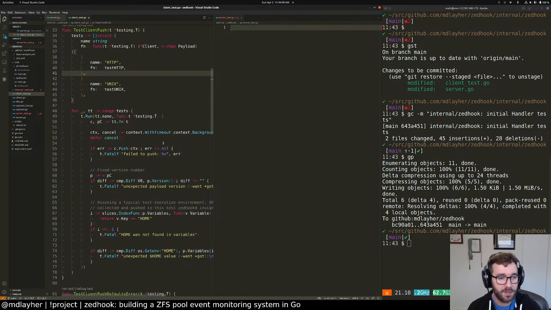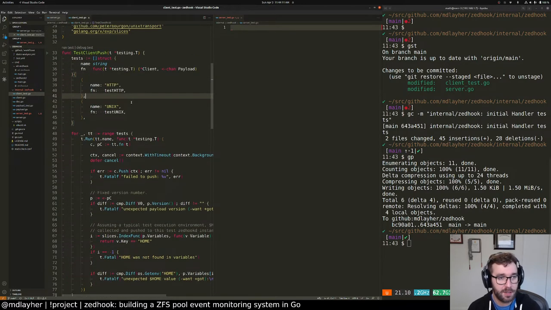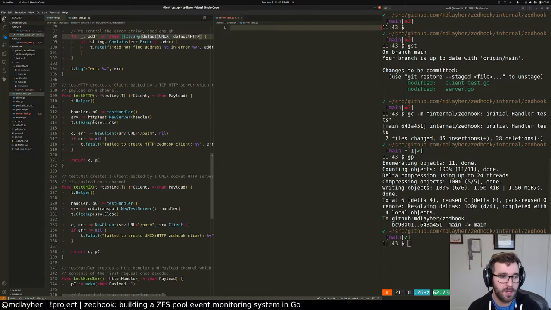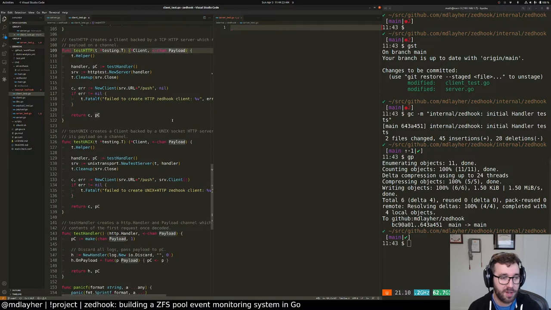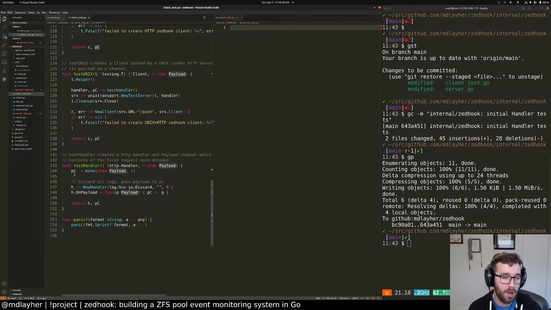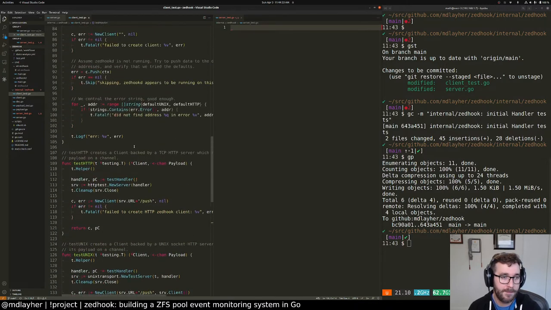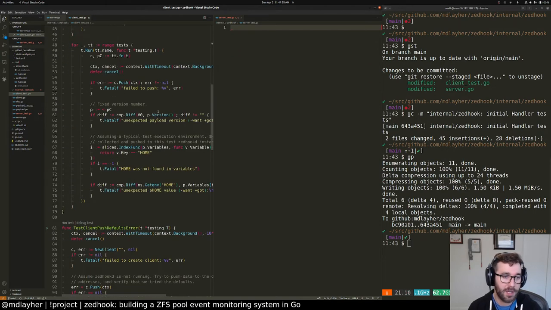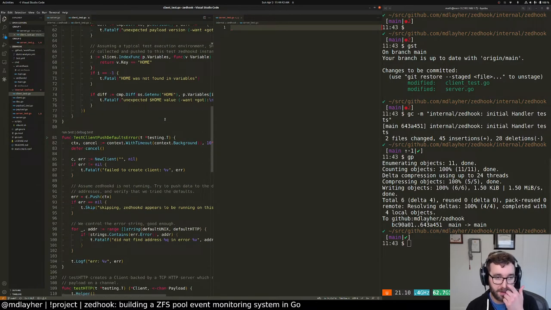Now that these things have changed a little bit, do I need unexported access to any of these things? We need the address strings, at least for those. For these, I believe we can move them outside of the internal package now, because they only touch exported APIs. These are all exported APIs now. Where possible, I like to do the underscore test thing, because I feel like it forces you to use your own exported APIs, and it encourages better habits.